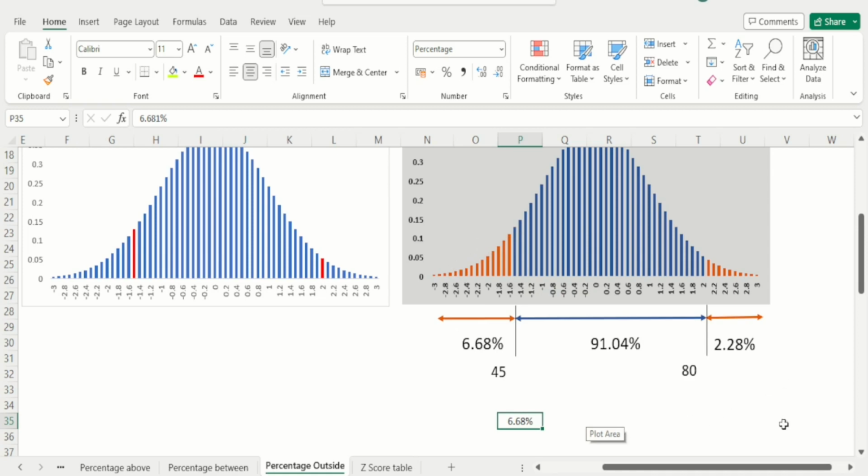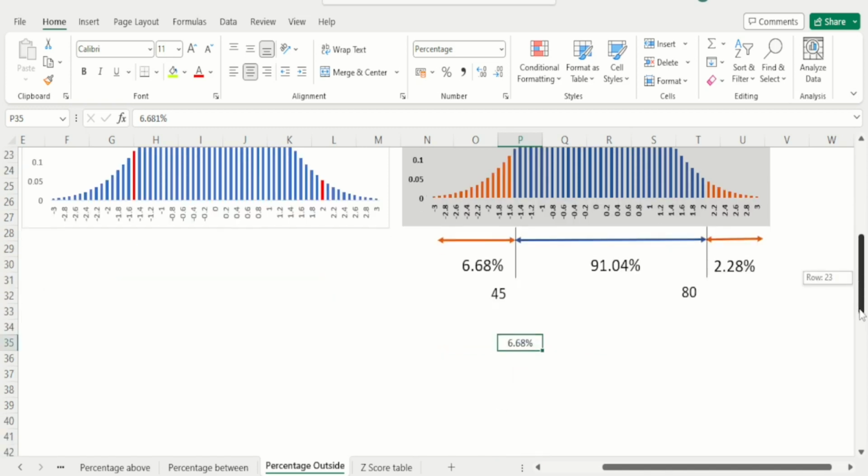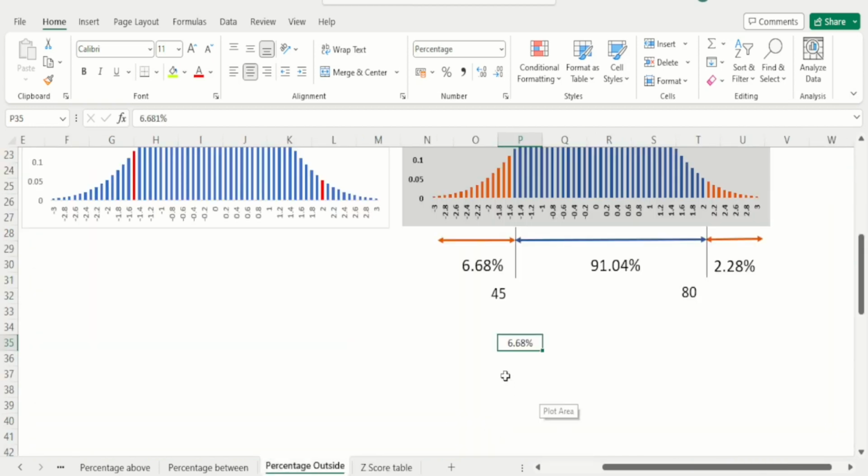Okay. What we also need corresponding to this is this small brown colored section at the end. So how do we get this? The way we can get this is if we calculate the z-score of this point, which is z-score of 2, and then subtract it from 1. 1 is, remember, the area of the entire curve. Then you will get that area which is lying above the z-score of 2. So let's go back and look at the z-score of 2. The z-score of 2 is 0.97725.